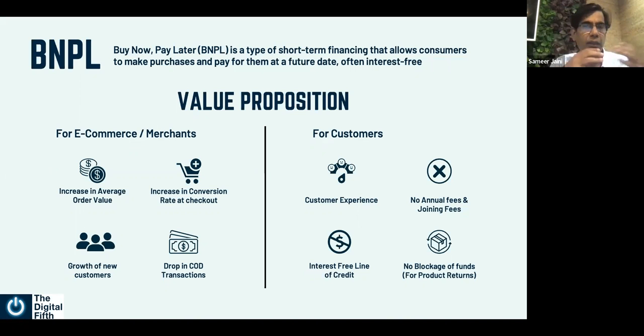So BNPL is nothing but e-commerce or merchant players giving credit to their customers, and therefore there's a discount available. Why merchants are willing to do buy now pay later and get a formal player inside is that, one, their credit is not getting impacted. They don't have to offer credit. Their typical transaction size increases at the checkout. In checkout, there are so many details to be put. You have to put in a debit card or credit card number. Even UPI has a lot of overheads where the OTP comes and you invoke the app and all that. That's complete waste. We don't need to do that here.